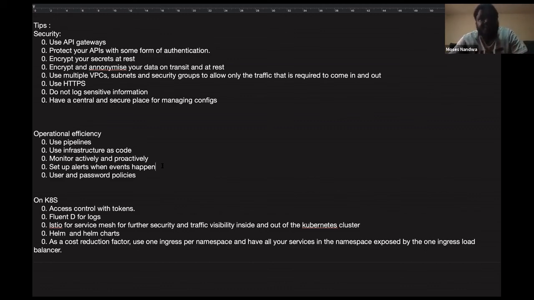These things are simple. You could use the tools that you have. You could build webhooks on top of Slack, Teams to notify yourself. You could send SMSs if you're lucky enough.